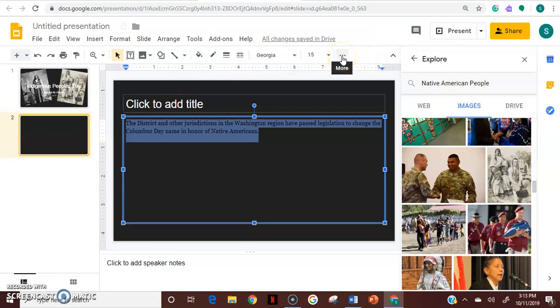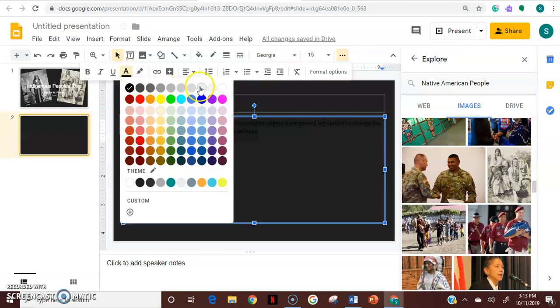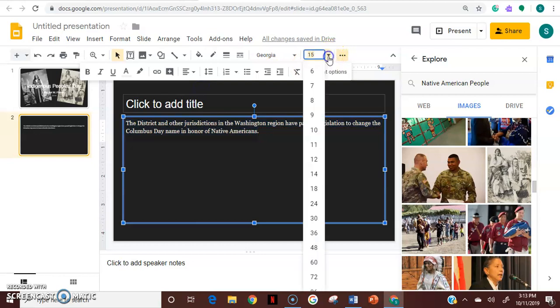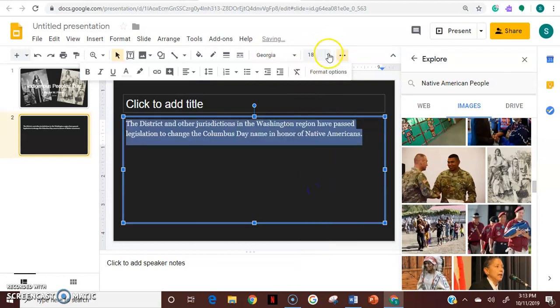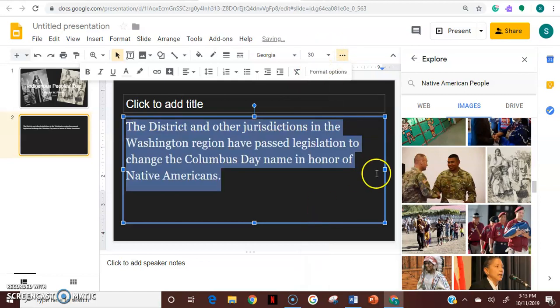So here I'm going to do my drop down here, and I'm going to go to the font, text color, and I kind of like the gray here. And you notice it's very small. So let's make it a little bit bigger so it's more legible. Maybe even bigger than that. Let's go to 30.